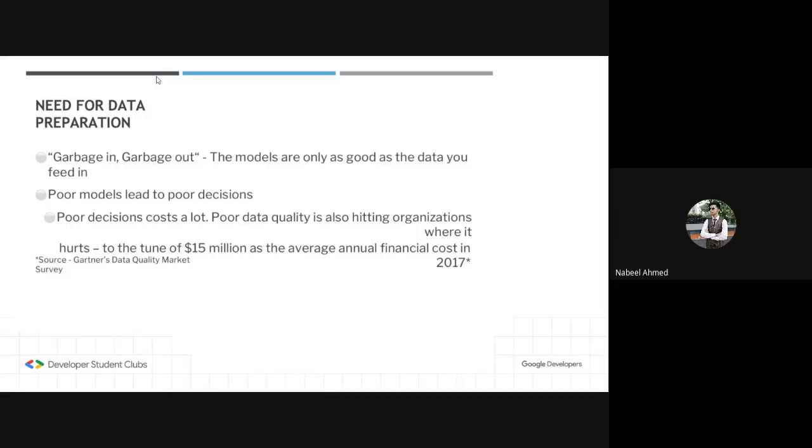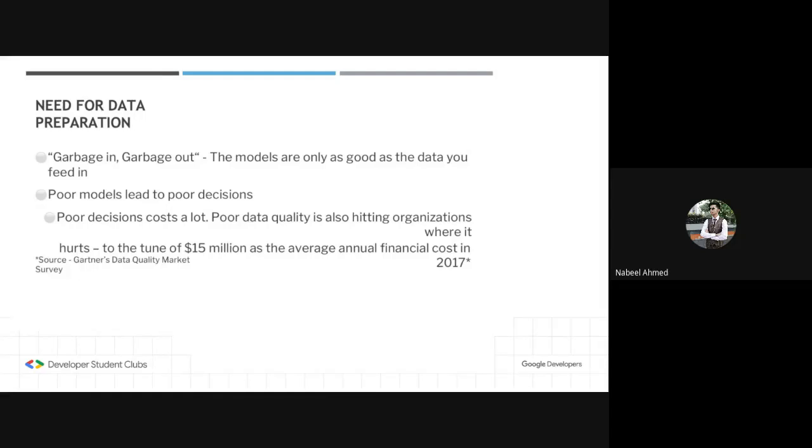For example, suppose you are a data scientist hired by some company and you are given a task to predict rainfall. You are hired by a meteorological department, and you want to predict when rainfall will occur in particular cities in Karachi or in Pakistan. So you have to provide a particular type of data, a time series data. Like at a particular time, this is what the temperature is, humidity, pressure. These are all the factors you have to include in a data set.